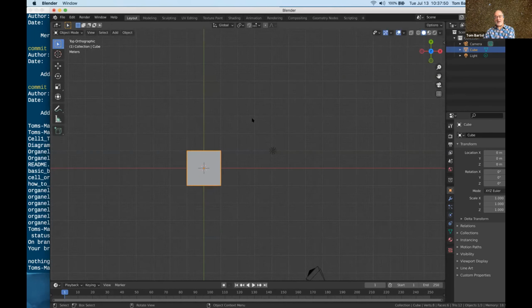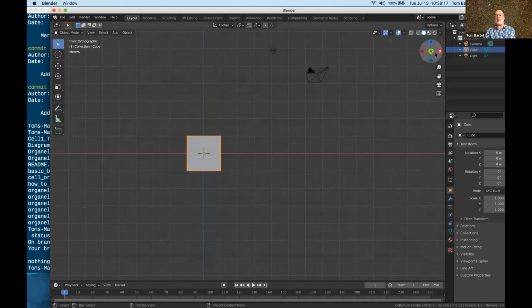And if I were in perspective mode, 5 key, you can see there's foreshortening of things in the distance, right? And so that's why I like orthographic mode for most things. The 7 key on the keyboard gives us the top view. The 1 key on the keyboard gives us the front view. So in the front view, X is to the right, Z is up, and minus Y is coming toward us. If you look on there, you can see it says minus Y.